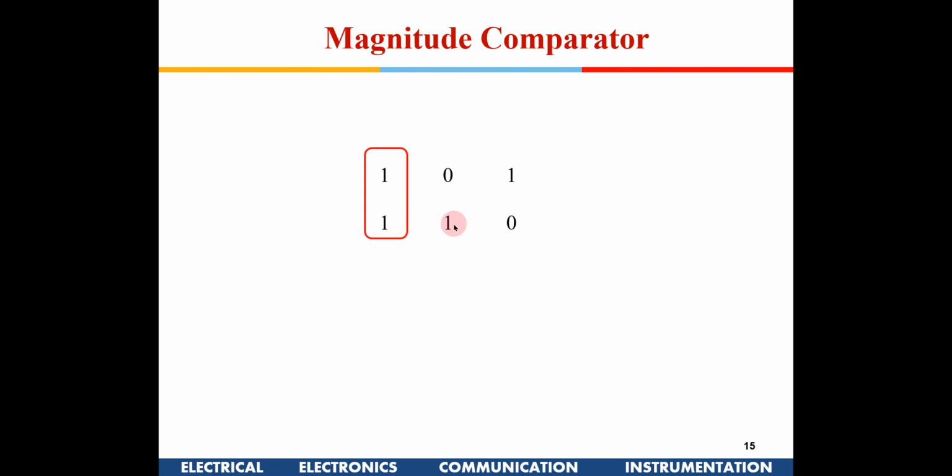So what is a magnitude comparator? We are checking whether the contents are equal, less than, or greater than, so all three conditions need to be checked. Generally we check the first bit. If they are equal, then you move to the next bit, and if those are also equal, you go to the next bit. So you start with the MSB. Let's first design a 1-bit comparator, and then we'll expand that philosophy to an n-bit comparator.